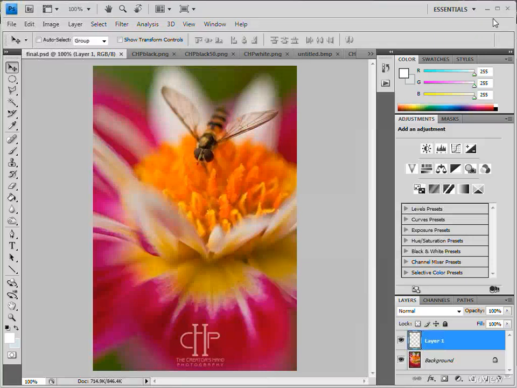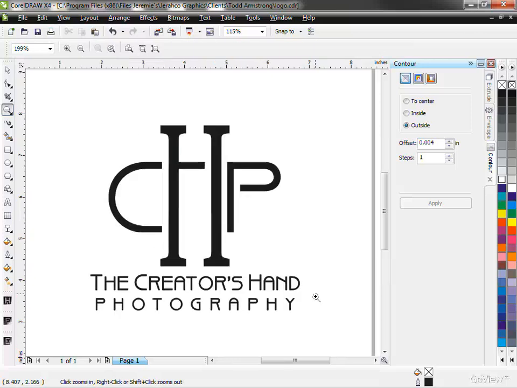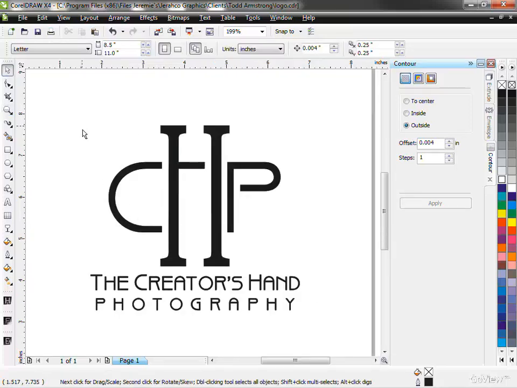So I won't go into details with that, but what we're looking at here is basically what we're going to do. Here's the photograph, and then down here, this is the little watermark logo we want to put on the image. How I'm going to do that is, you can use either Corel Draw or Adobe Illustrator to make your logo. Here we have our logo in Corel. This is the final design. And so what we're going to do is, I want to export this image. And like I said, you can do the same thing with Illustrator if you're using Adobe.